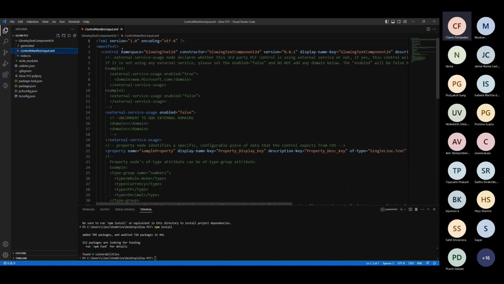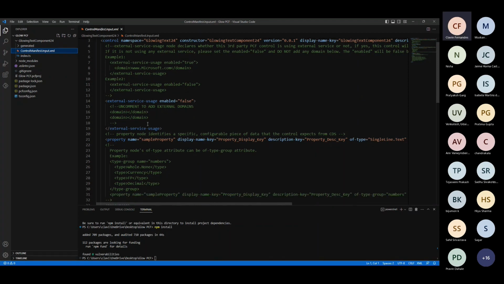That is what the third line tells you. Then you have some commented code. It is used for accessing external services. In our case, we are not going to do that. But if you see out here, it's using external domains such as www.microsoft.com. If you're going to do that, yes, you can uncomment this code.